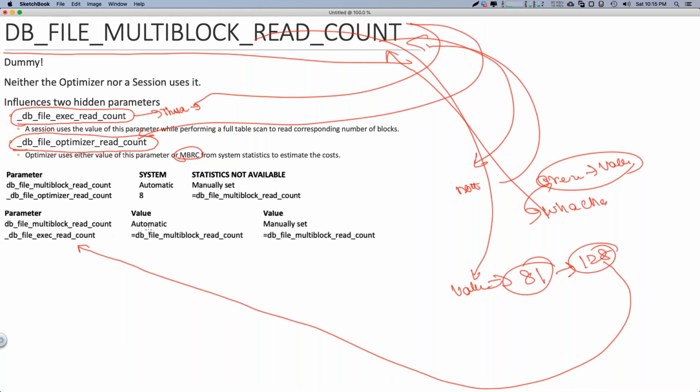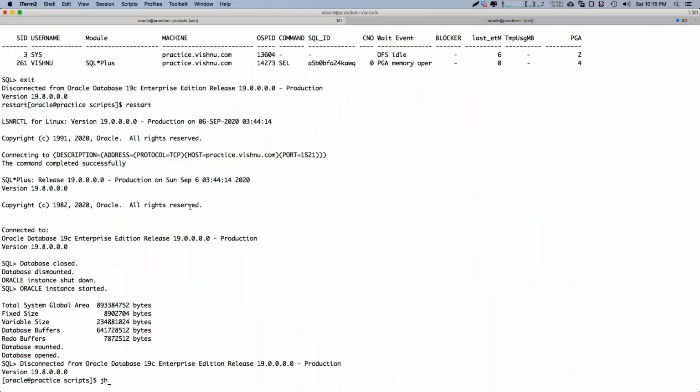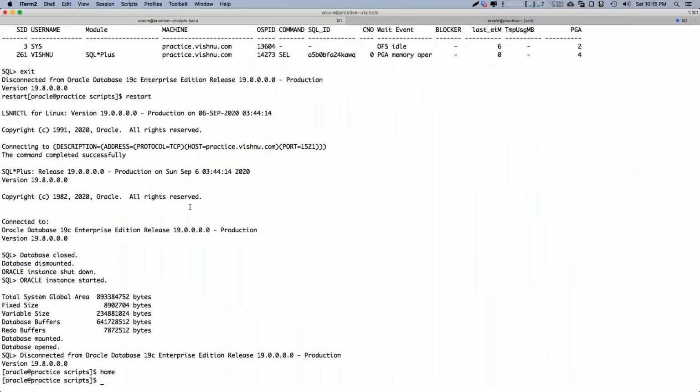You have to understand that when it comes to DB file exec read count, this value will always be equal to DB file multi-block read count, regardless of whether this parameter is calculated automatically or manually set. So here I have this value calculated automatically.